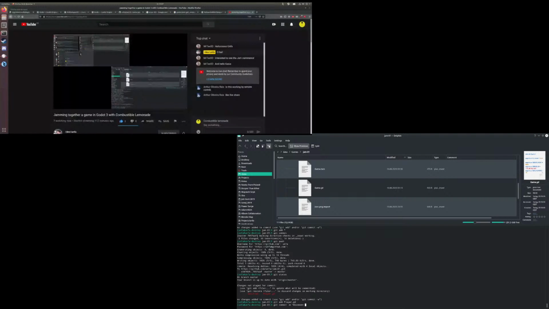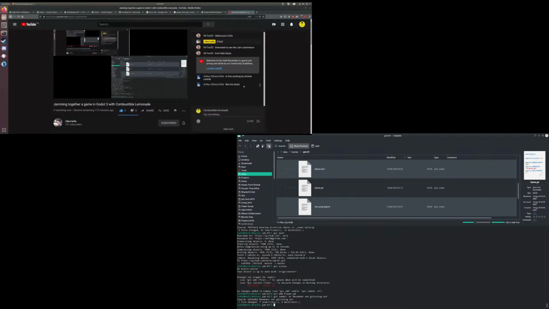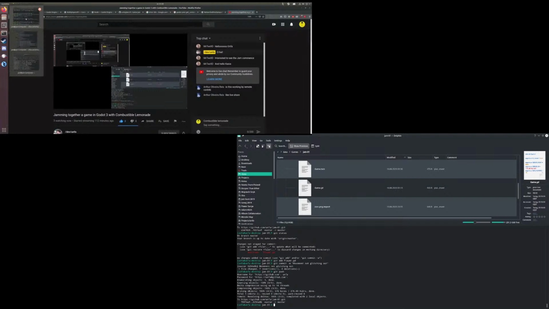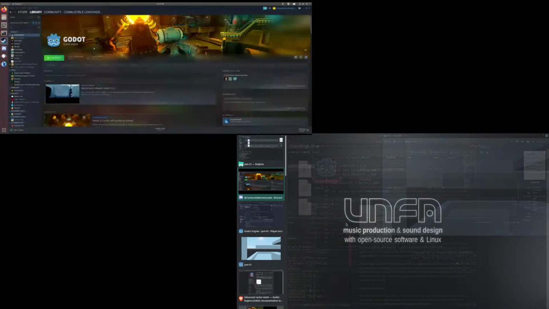I should type slower. Okay, it's pushing. It's good that you see the live stream chat because I just lost the browser somewhere and don't know what's going on with it. It's there. You can pull. Oh, you did. Yeah, I got it. I already got it. Okay.